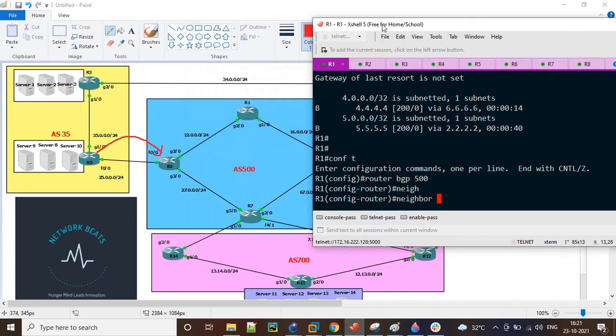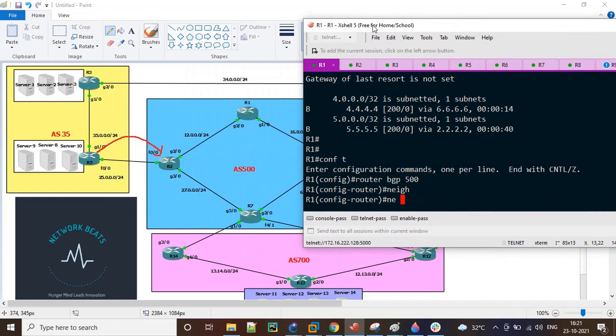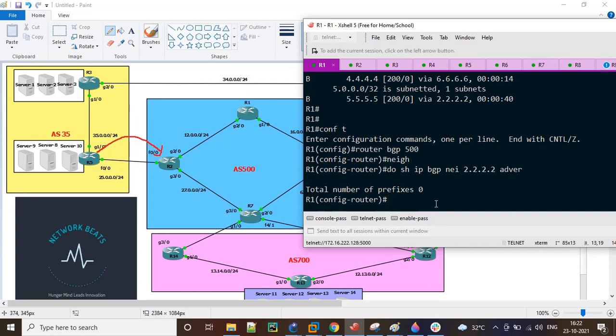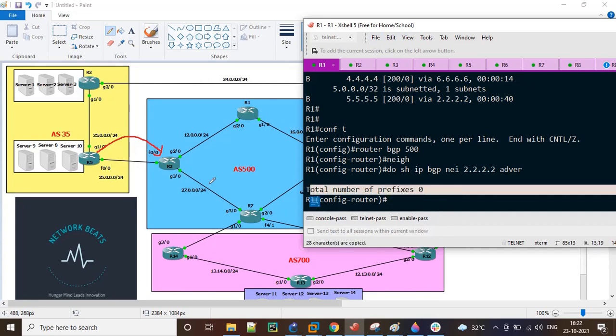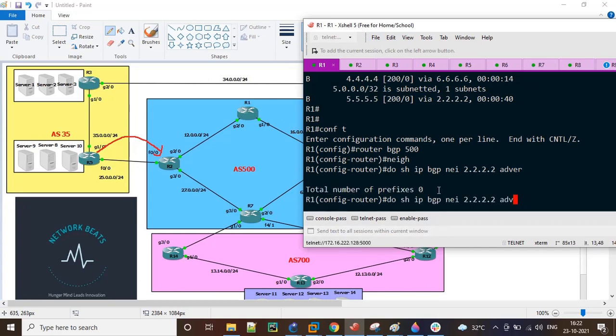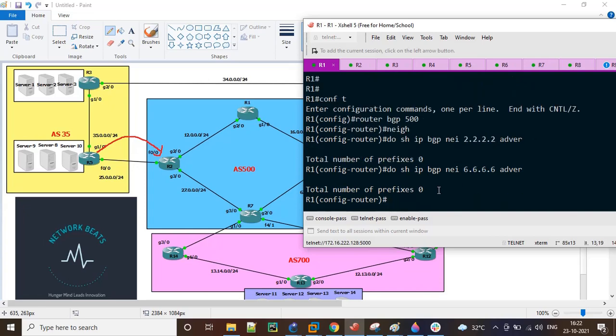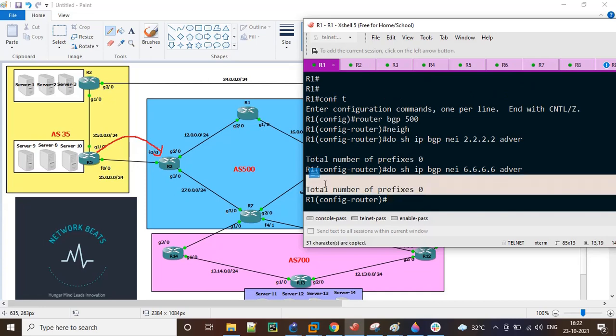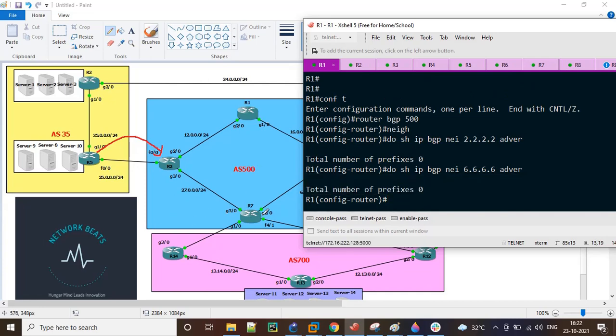But if you go to R1, before doing this config, and do show ip bgp neighbor 2.2.2.2 advertised-routes, you are not advertising anything from R1 to R2, and the same for R6. Let's verify: zero prefixes, right? If you go and see in R7, you will get the same result as R1. We'll check the same once we are done with the route reflector config.